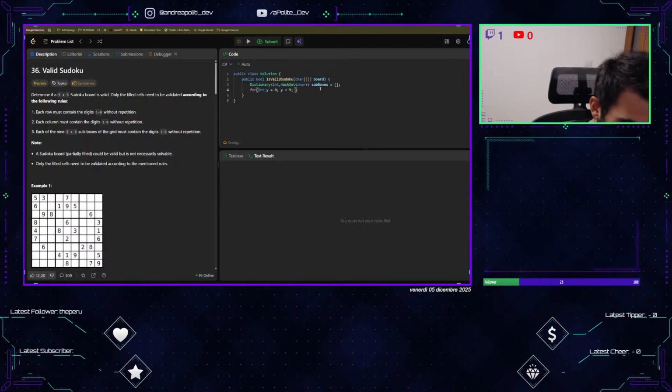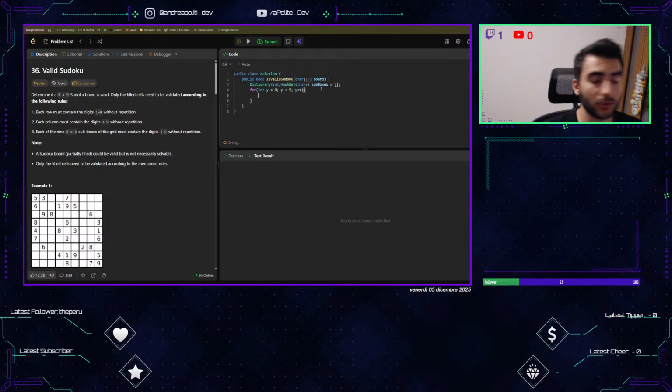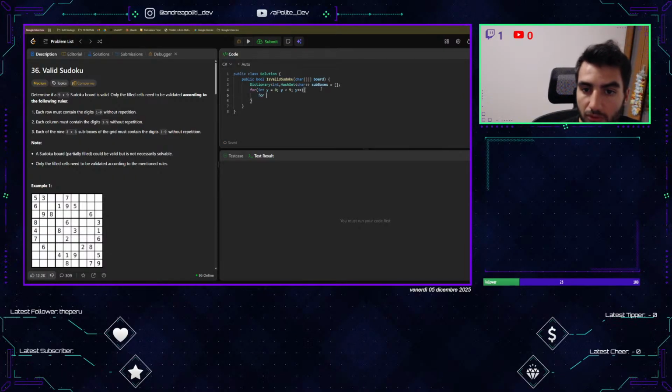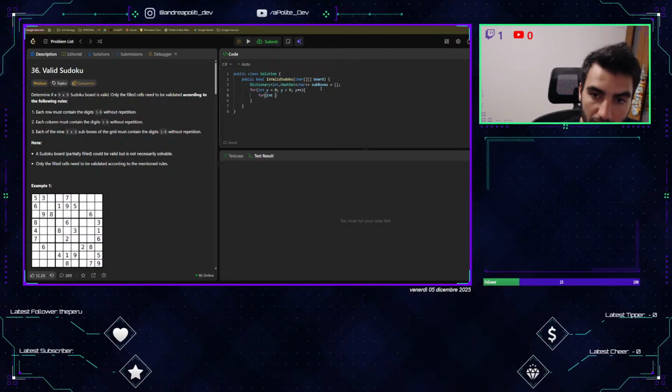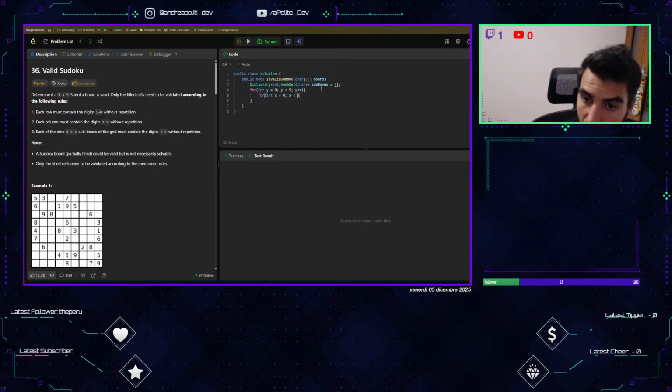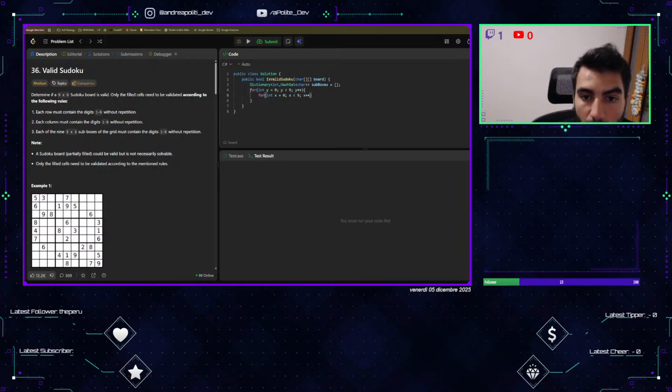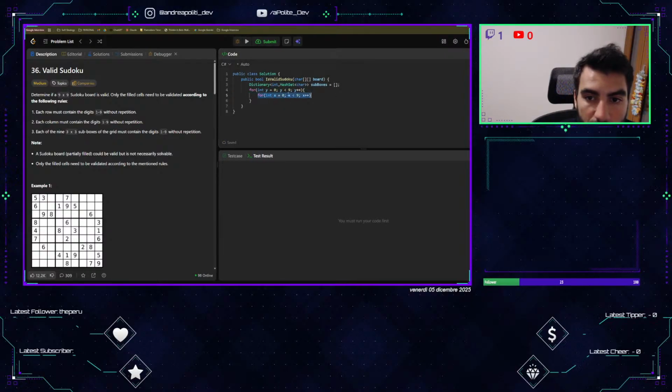Keep it simple, please. Yeah, I'm talking to myself. Therefore, int x equals 0. We are going to go x less than 9. So we will go through all the rows and then all the columns, okay?